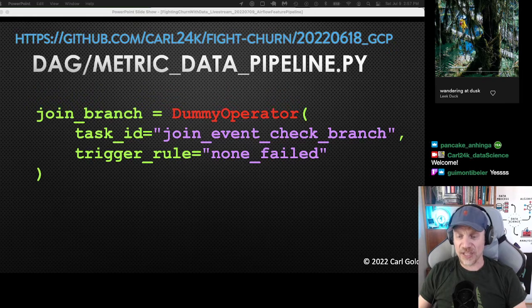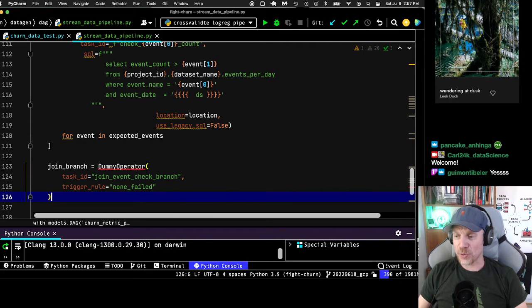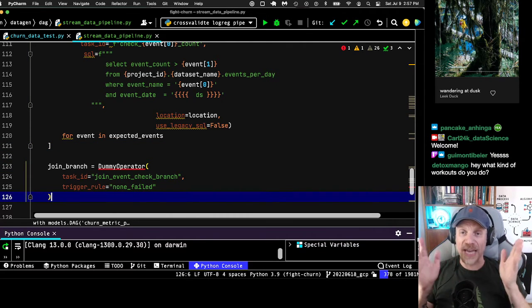You'll see why we need that when I finish the DAG later. But this is basically an Airflow trick. When you split out to multiple tests or steps in parallel, you have to join them together if you want to continue a sequential, serial flow in your Airflow process, which I do.